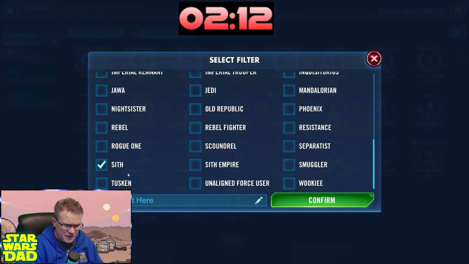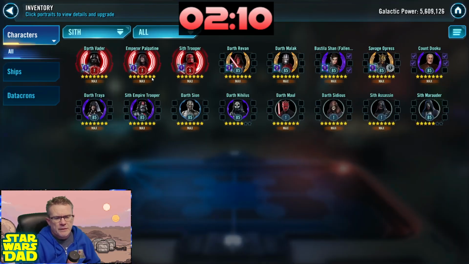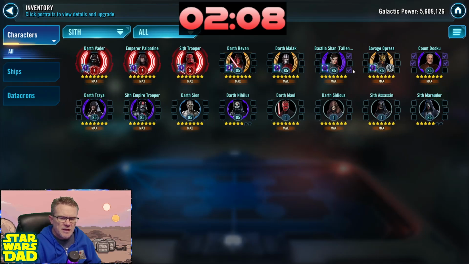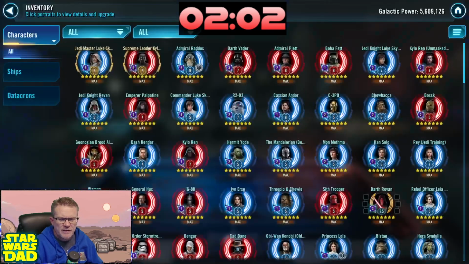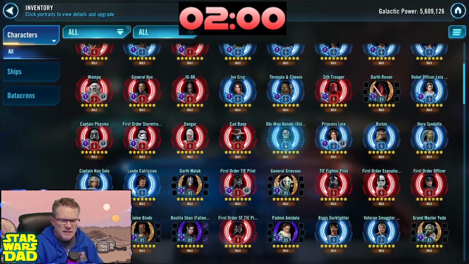Let me look at your Sith for a minute. So, Darth Revan's not ready to go yet. Savage has Omicron. Trey is not here. Interesting. What's going on in this roster?